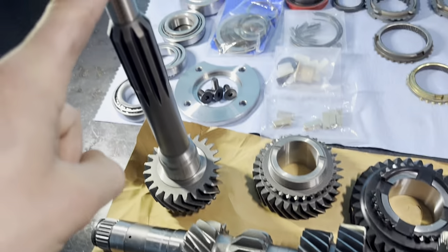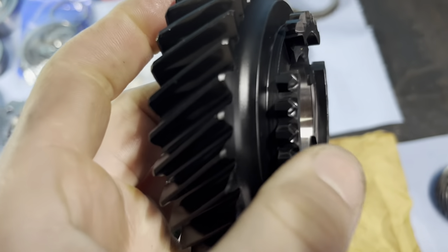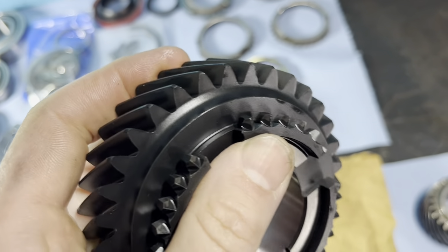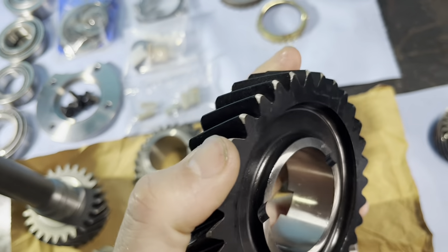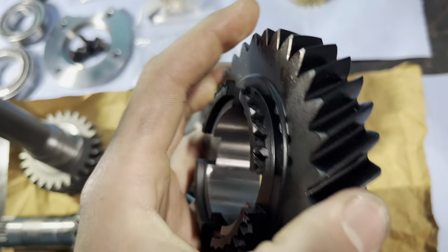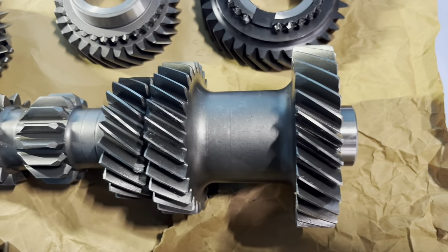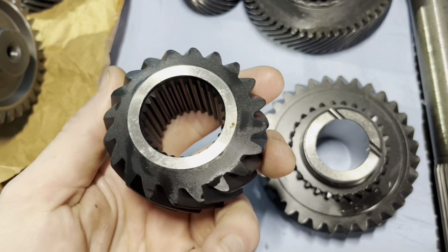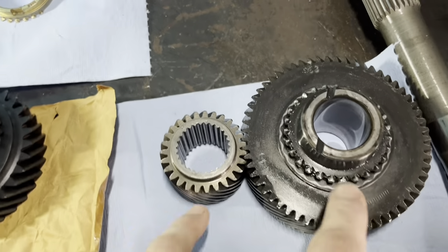This is for third and fourth gear, and even fifth has the nice carbon on there. Then we have the Z-Spec 295 505-speeds Pro Street gear set - nothing like some quality parts. Fourth gear, the input shaft, third gear, second gear - check out these teeth compared to the old second gear that was just hammered. Nice point definition, nice tall engagement teeth. First gear here with nice deburring on the edges. A nice counter gear or cluster gear - you've got to press on those bearings. And then we've got our fifth gear options: 0.80 overdrive or the stock 0.68 gear for a nice highway cruise.